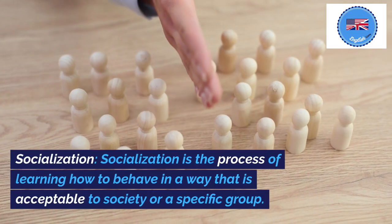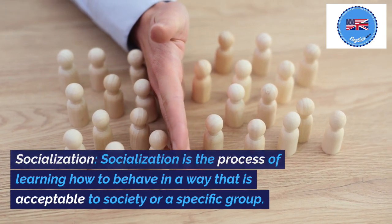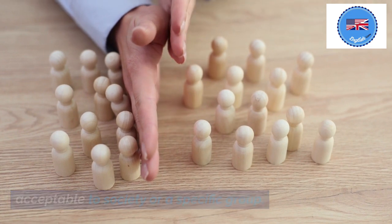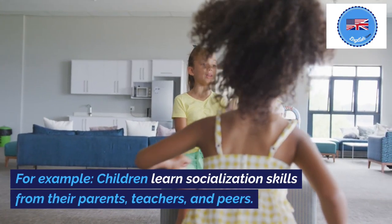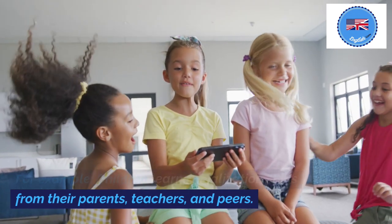Socialization. Socialization is the process of learning how to behave in a way that is acceptable to society or a specific group. For example, children learn socialization skills from their parents, teachers, and peers.